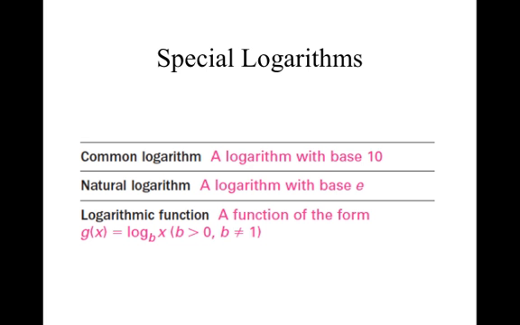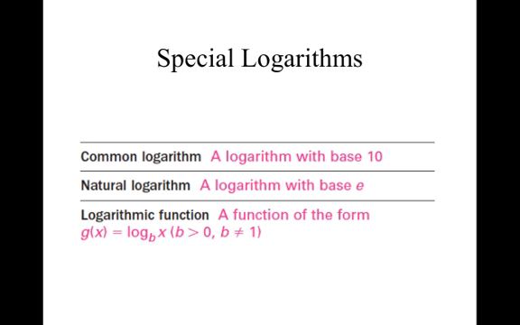All right, a common logarithm is a logarithm with a base of 10, and that base is so common, we just leave it off. So if you see something that just says log 5 or log 27, that means common log of 5 or common log of 27, and the base is understood to be 10.